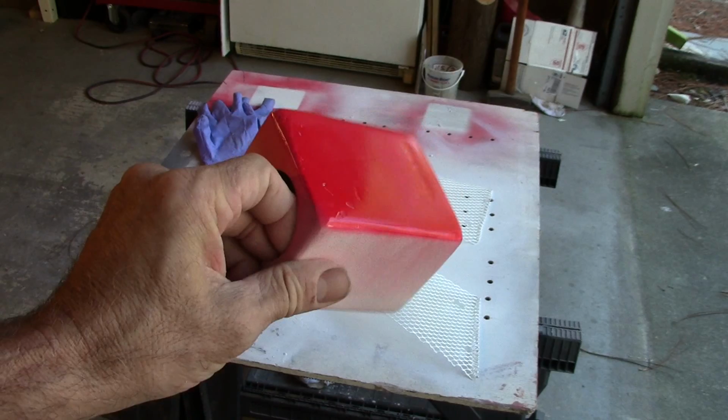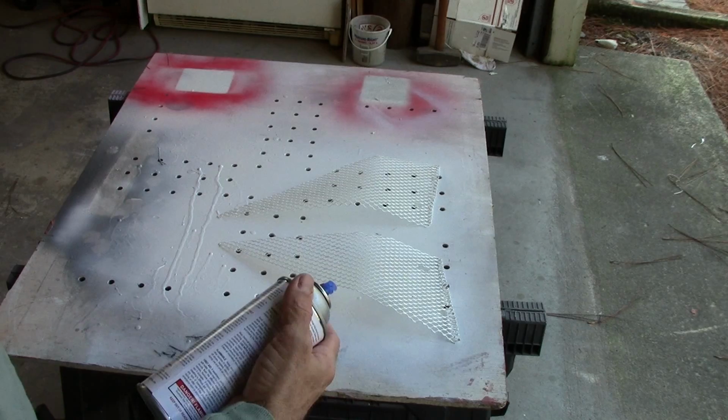These are dry now with the white lacquer. Now it's time to get a coat of red on them. First thing, to get some paint.